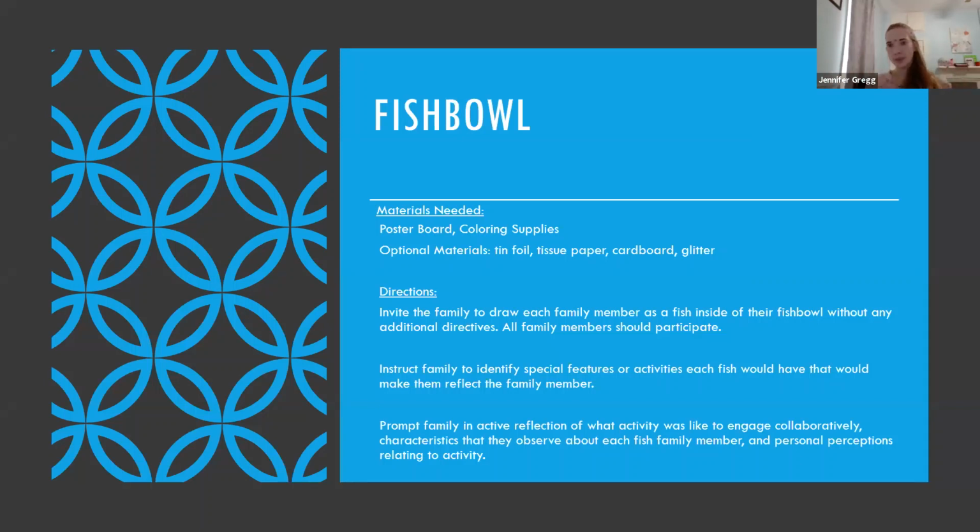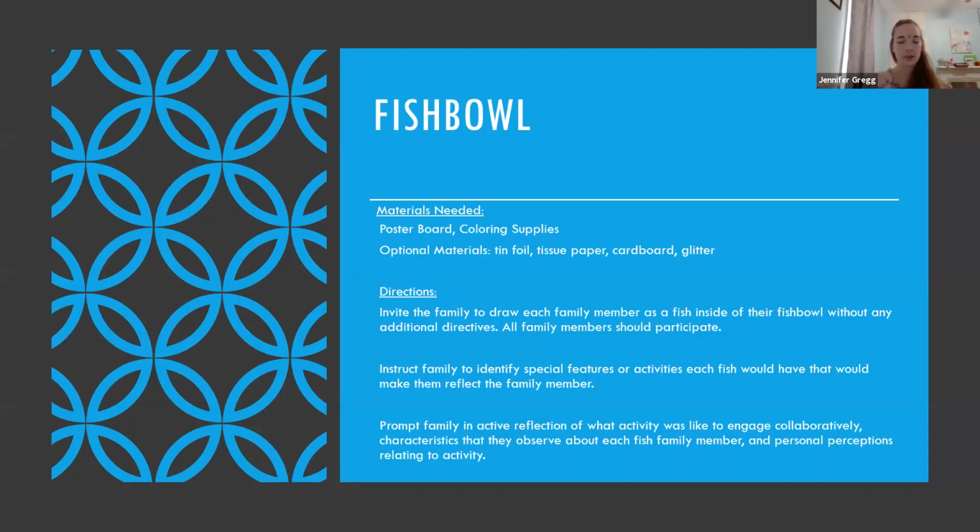And so some families will draw out a fishbowl, some families keep it normal, and that's okay. But they all have to work together to establish what each individual's fish looks like. And so you might have an individual that thinks that they look like a rainbow fish, where another one might say, no, you look like an octopus. And so then you get some really strange looking fish going on, but it creates an opportunity for them to work together. You don't really take any role in this.